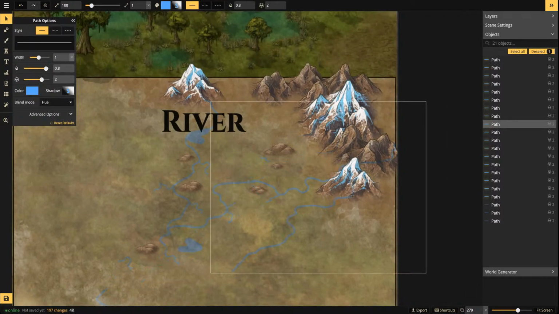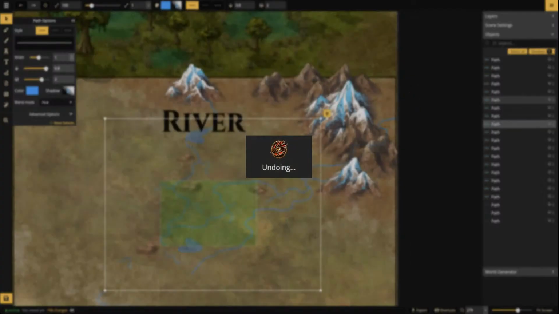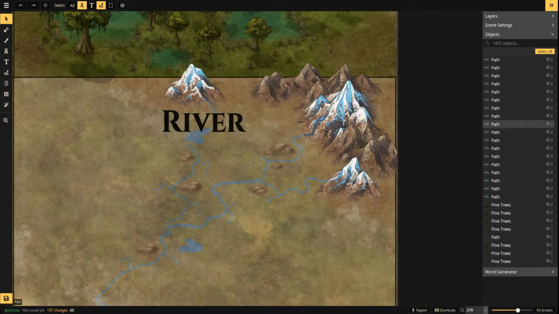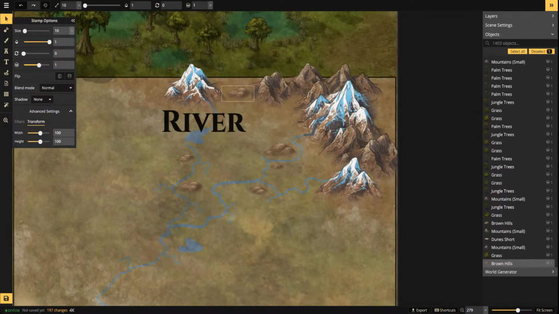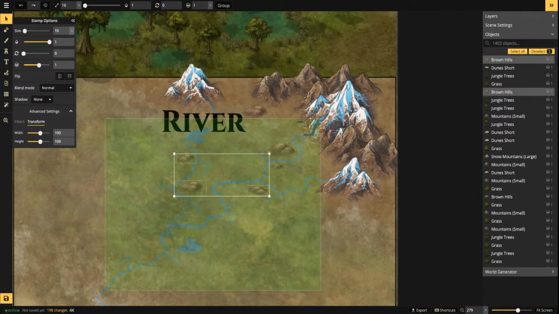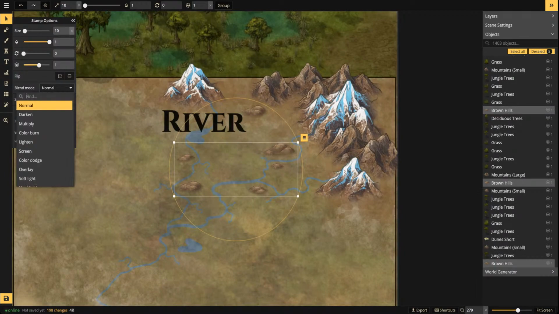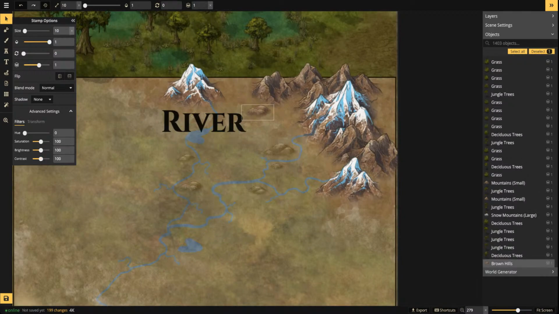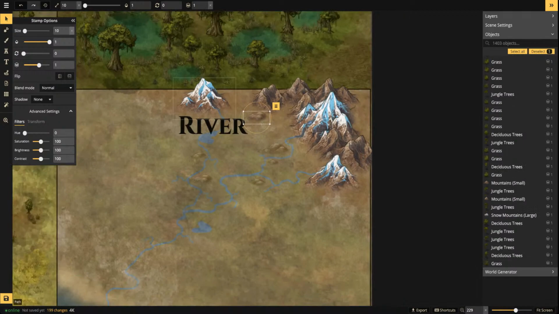Oopsie. Control Z that. I actually just wanted to select the hill, if it will allow me to do that. Actually, I think it's because of that. There we go. Perfect. All right. Go ahead and add in this hill. And with these ones, I want to change the blend mode to luminosity so it kind of blends in with that texture. And we might even have to change things up with contrast a bit. Let's drop the contrast down. This one can be brown because it's close up to the hills or the mountains, so that's fine. I'm not going to worry about that.